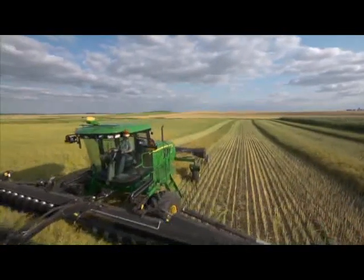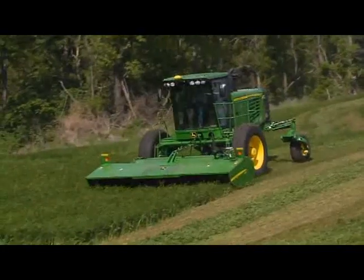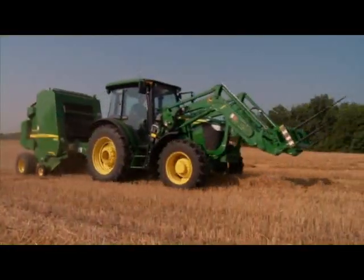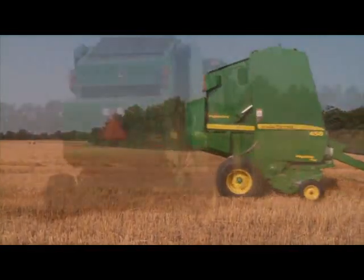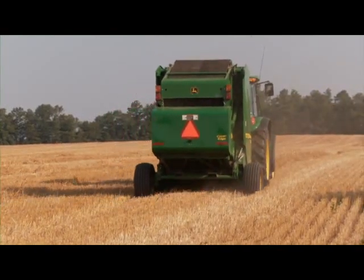Tractors play a big role in harvesting hay and getting hay to the livestock. First, the hay is cut and left in windrows. This tractor pulls a round hay baler over the windrows. The baler picks up the windrows and forms the loose hay into round bales.